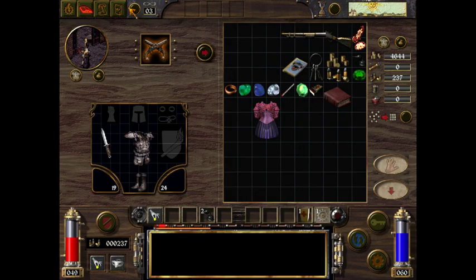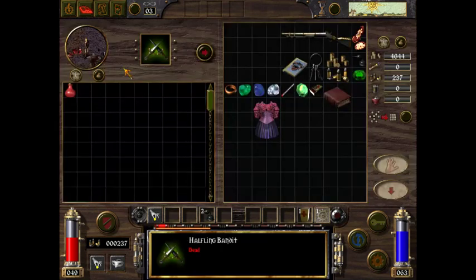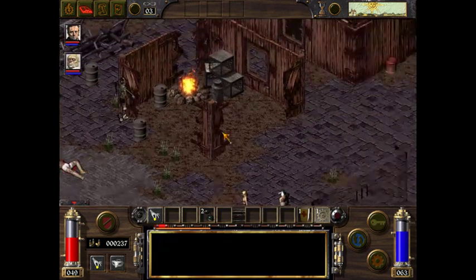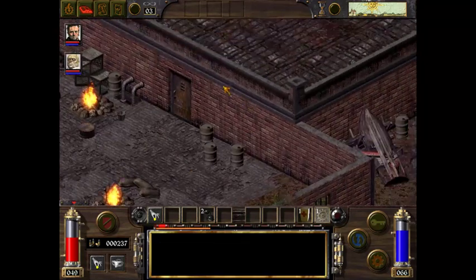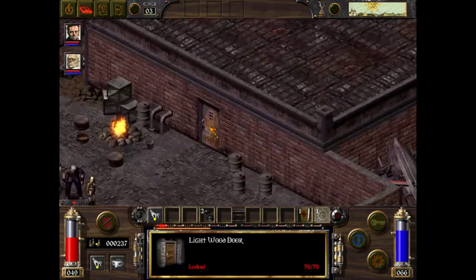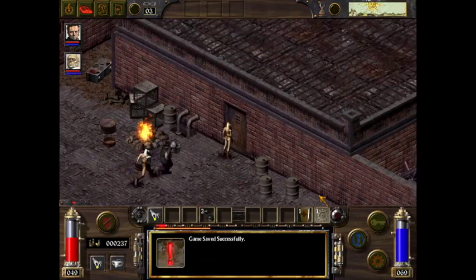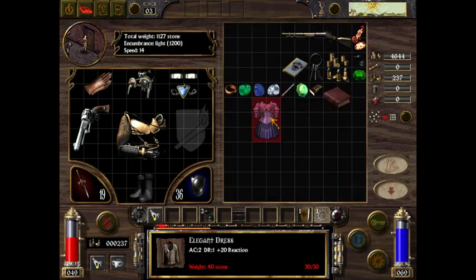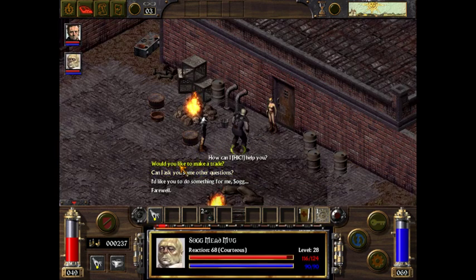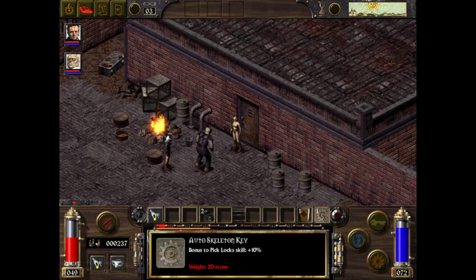I'm hoping that one of these guys has, like, a key to the door, maybe. Seems no one has a key to the door, because that door is locked. That door is very locked. I mean, hey, I can work around a lock, right? I just gotta save my game, and I can totally do it, right? Right? Do I have anything that would, like, maybe... I thought I had some thief leathers, but I guess I don't.